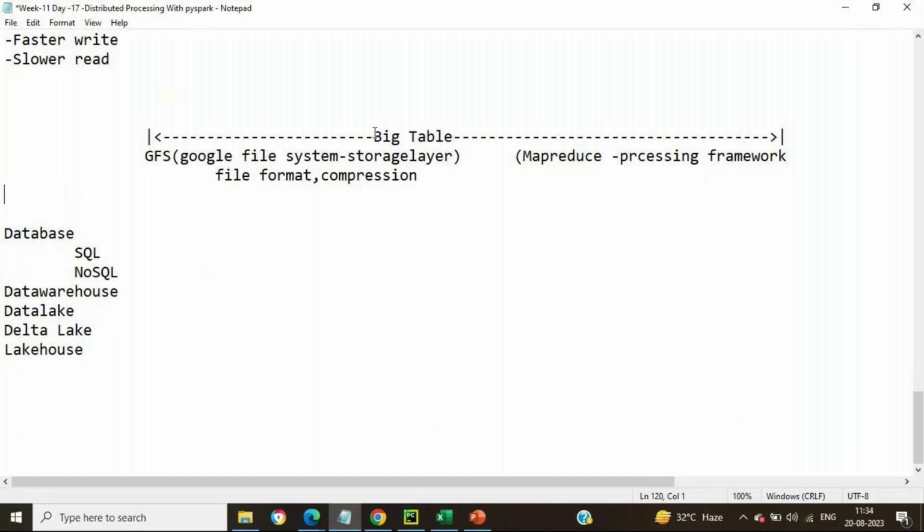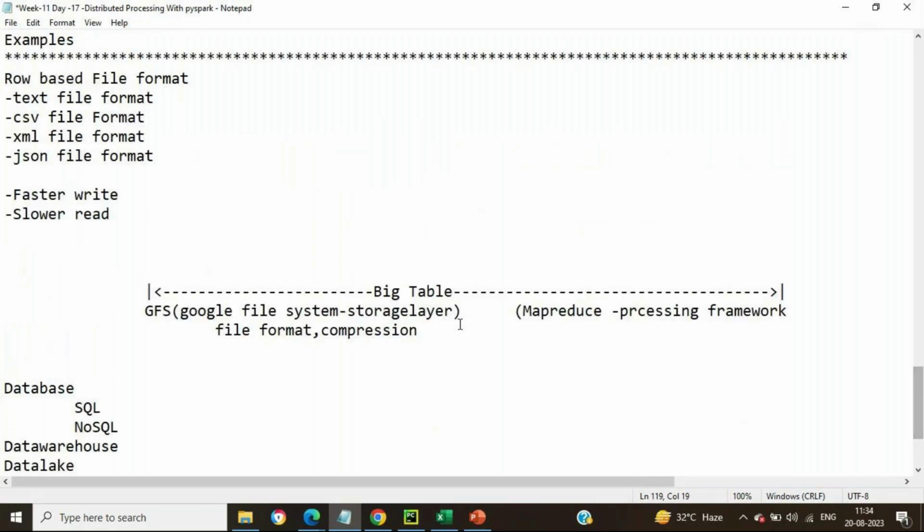So let me come back to the point that we were discussing. Data is maintained in different file formats onto the disk, and file formats play a role over here. How the data is maintained onto the disk is perfectly fine, but in order to access this data, we have certain databases. It can be a SQL database or a NoSQL database.